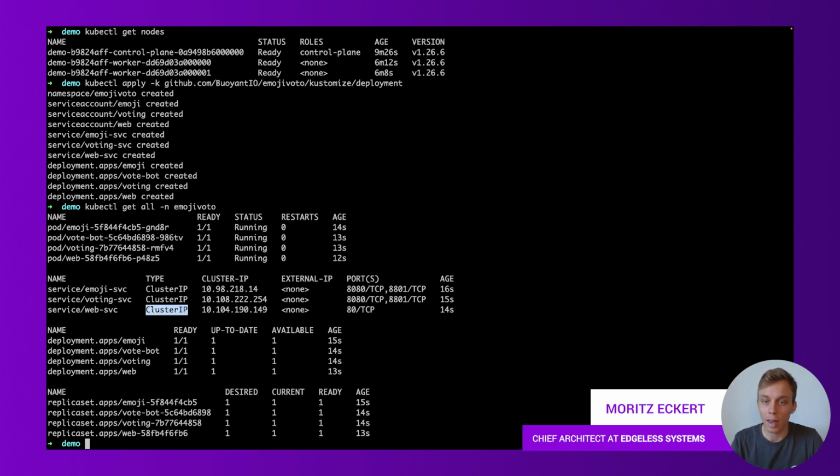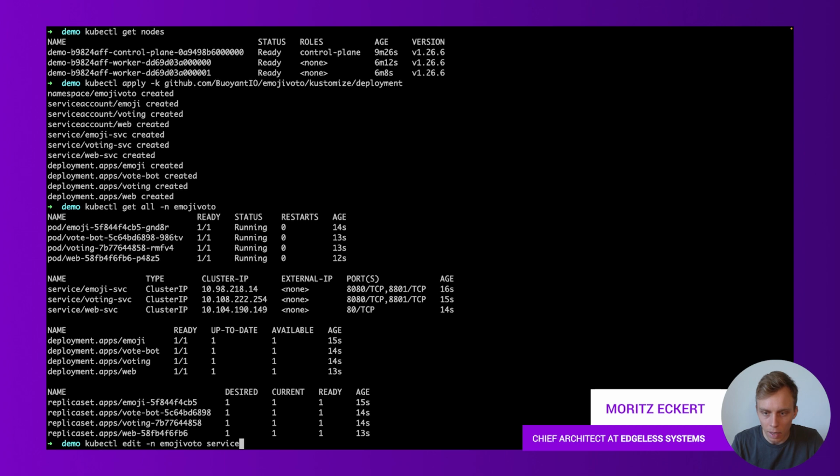So let's go ahead and expose that using a load balancer service. What you would normally do in Kubernetes is turn that cluster IP service into a load balancer service. You can also use an nginx or some other ingress controller to put in front, but let's keep it simple here and just turn that into a load balancer service.